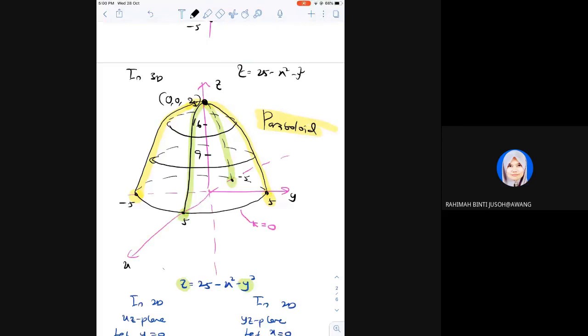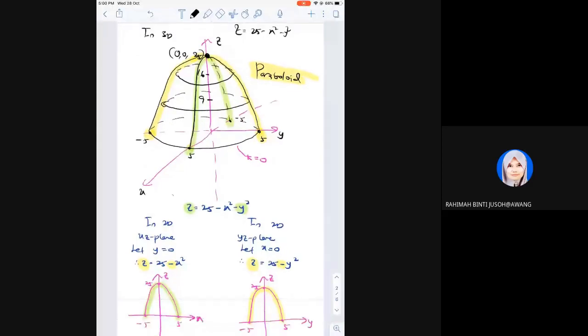Alright? Okay. Sorry to interrupt, doctor. Can I ask another question? Is it mandatory to have the XY plane on? I mean like, after we draw the intercept, right? Then, do we have to write in 2D XY plane, let y equals to zero? No, that's what I mentioned earlier. Sketch 2D just to get the idea only. If you are expert enough by just looking at the equations, then straight away sketch the graph in 3D. Yes, as I mentioned earlier, sketch 2D just to get the idea.